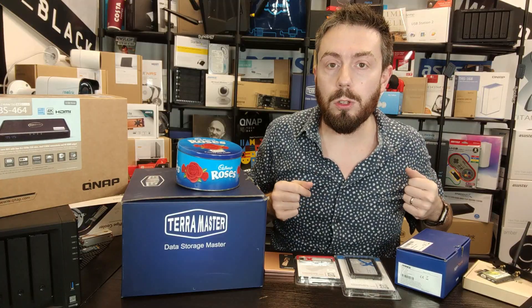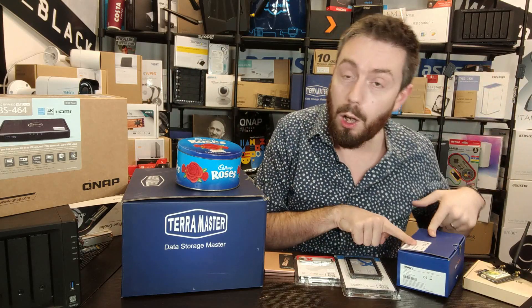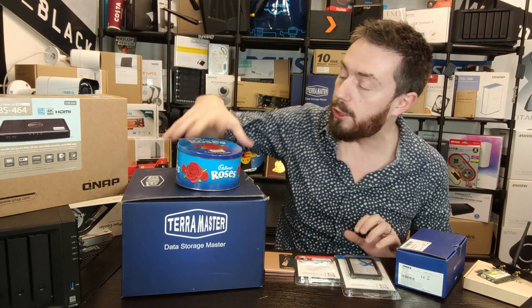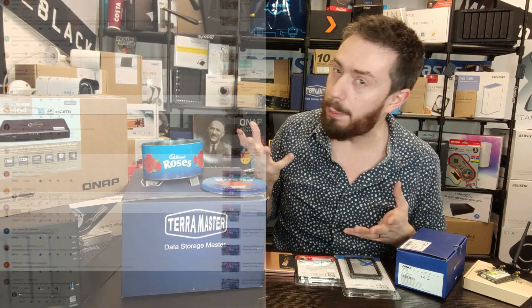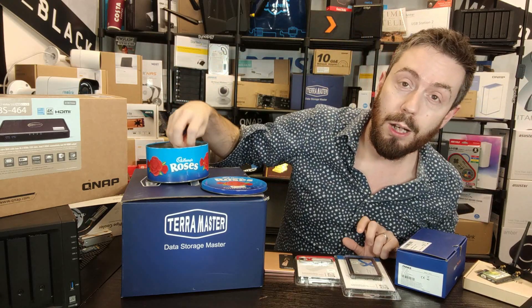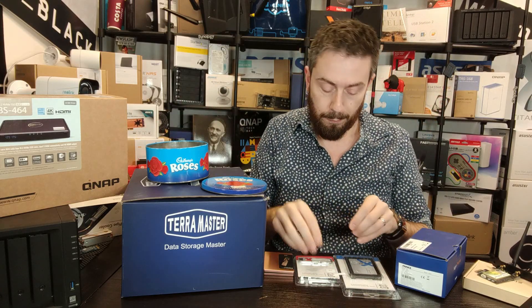Let's move over to the giveaway results. I said I'd do the giveaway this week and of course we're going to. We've got a bunch of stuff to give away, so let's get everything set up. Here are all our items on the table — we've got a Wi-Fi 6 card, a smart IP camera, SSDs to give away, and a couple of NAS devices. Just over 350 to 360 entries in the tin, including people who commented on videos and a couple of Facebook entrants. We'll pull them at random and work our way across the table.